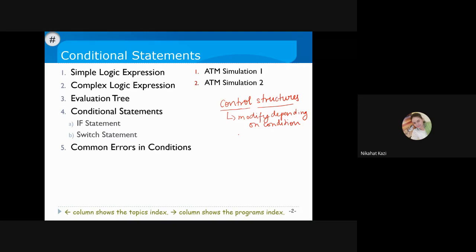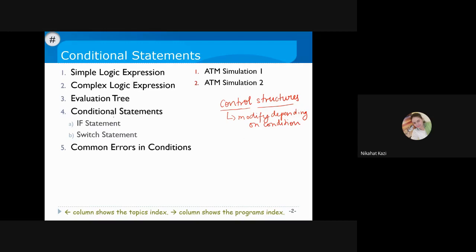So if a condition is true, I want to do something. If the condition is false, I want to do something else. So that is the idea. So we require control structures to solve real world problems very often because sequential flow is not what is seen. Everything happens on the basis of a trigger, on the basis of a condition in the real world. Okay.